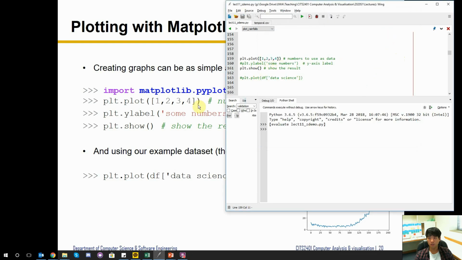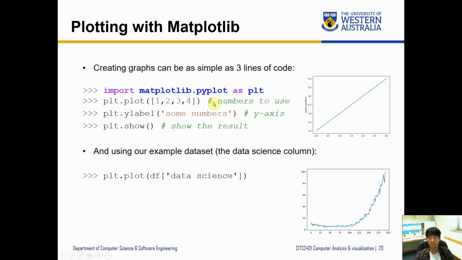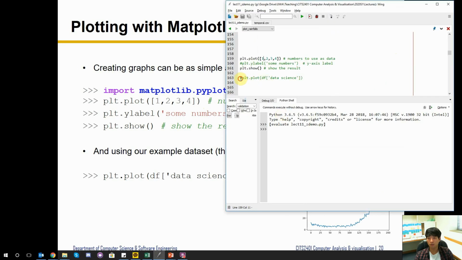So that should be clear as in how easy it is to plot values and get a chart out of it. And from the data set we used in the previous video, we can plot that as well. Okay, so we can now hide these. Normally you will call plt.show to display, but if you don't show it, by the end of the code, it's going to try to show it.